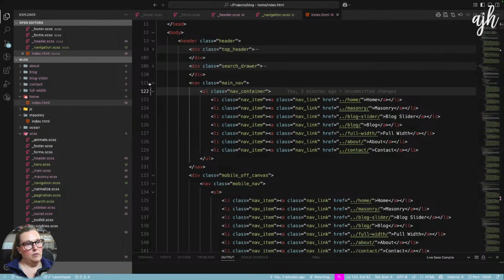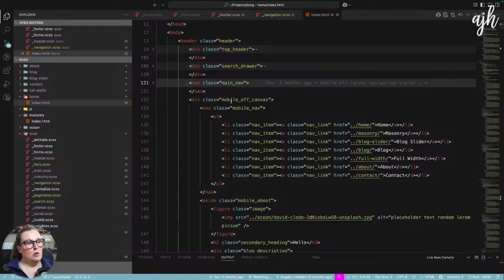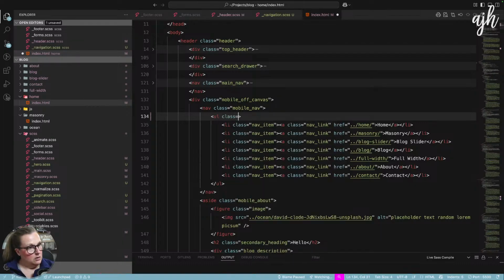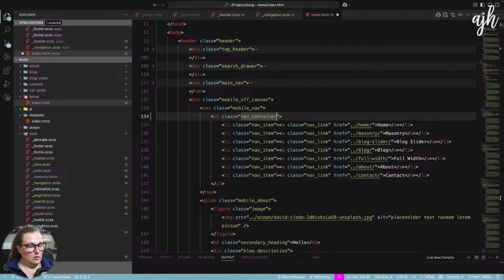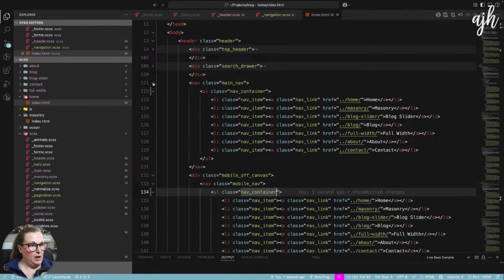So main nav mobile off canvas is the parent container, and again, let's give this a class, and we'll just call it nav container, because the LIs are nav item and nav link, just like the desktop, so that's okay.